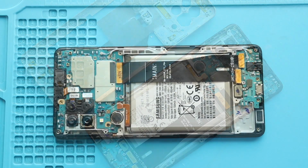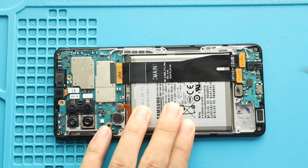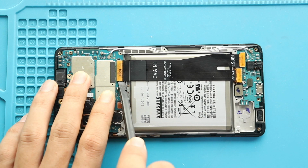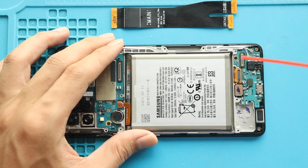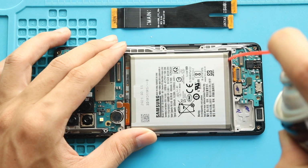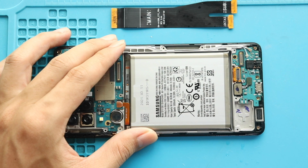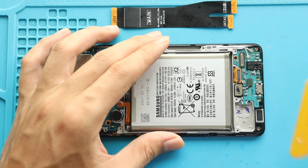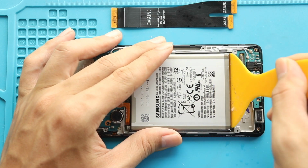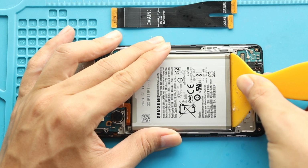Next, disconnect and pull out the main flex from the body. Next, remove the battery from the body. First, apply heat or add isopropyl alcohol to soften the glue on the battery. And then use a plastic cup pry tool or something similar to cut the adhesive. Be gentle in this process and pull out the battery using a pry tool.